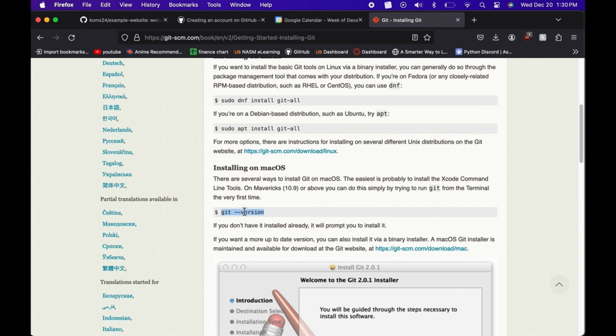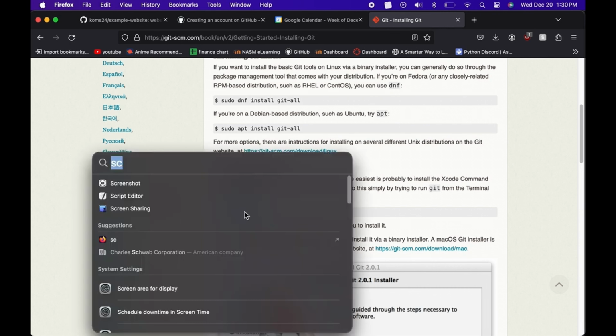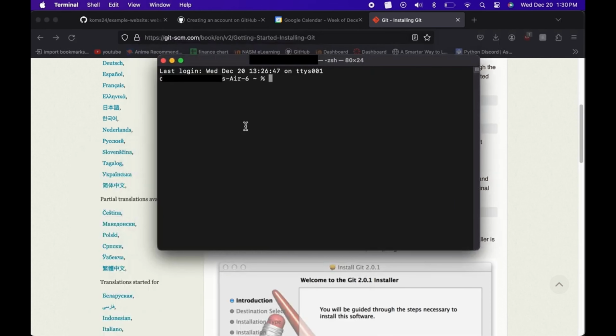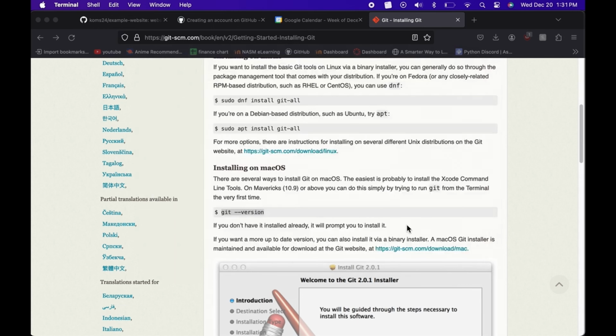Now, your terminal is basically just a built-in control center for your computer. I'm gonna hit Command Space and go to terminal. It should look like this for Mac, and you have to type in CMD in your Windows search bar so it can prompt you the terminal. But for Mac, I'll type in git version and I've already got version 2.39. So I'll leave a link for this in the description.